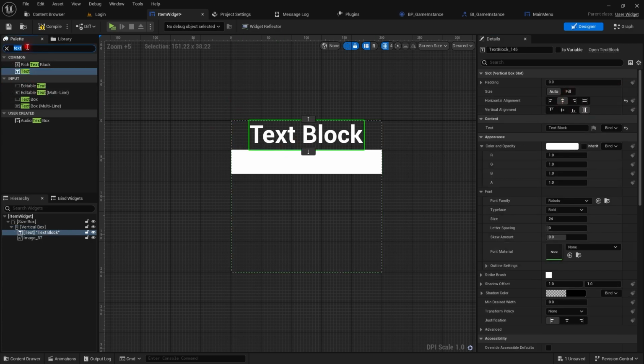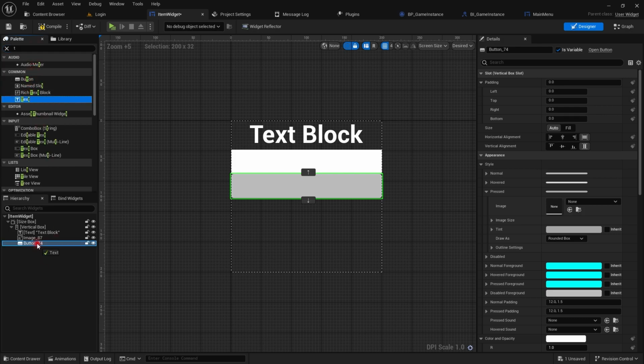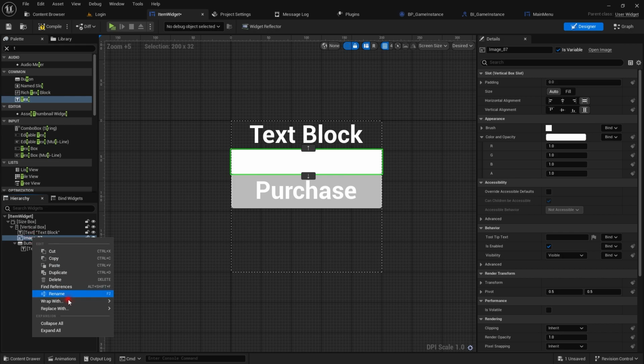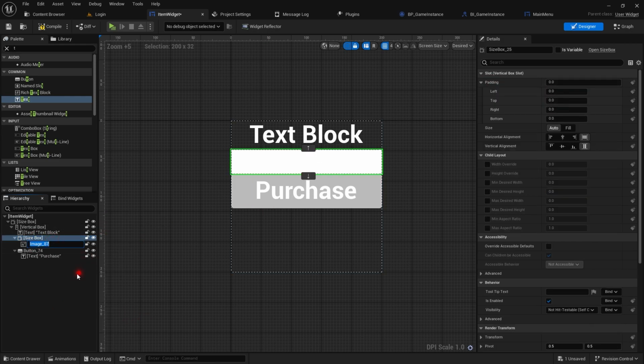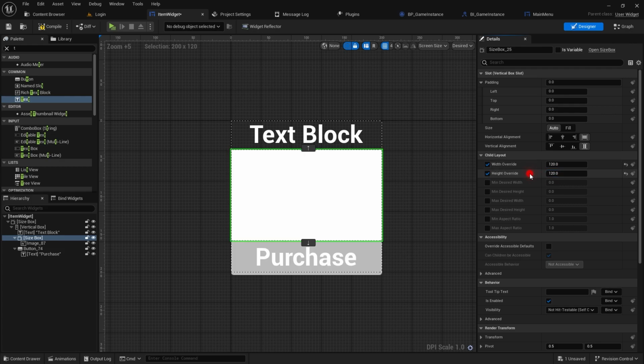And I will center it also. And also a button which will be pressed to buy the item. Let's have a text there too. Make this thing purchase. And this image should also be wrapped by a size box. It should be a 120 by 120 image, or maybe a 60 by 60, whatever your game wants. I will make it 120 by 120.